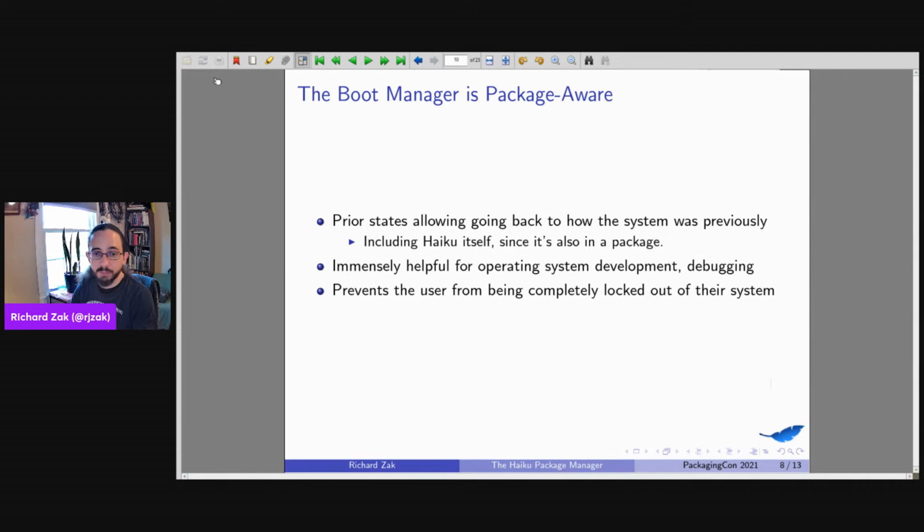So this is great for debugging and development. Let's say you are working on a driver or something, and maybe you get a kernel panic. You can easily just reboot and go back to how your operating system was prior to the faulty code. And from an end user's perspective, they can simply just go back to how the system was, or maybe a couple of iterations prior if need be for some software.